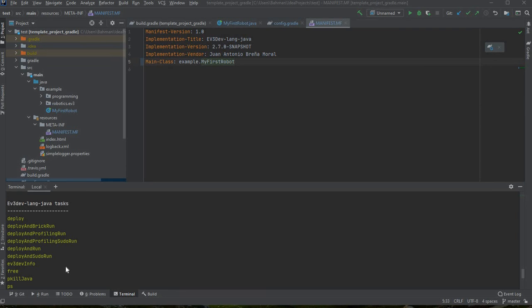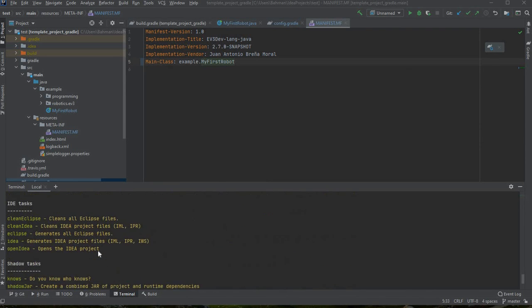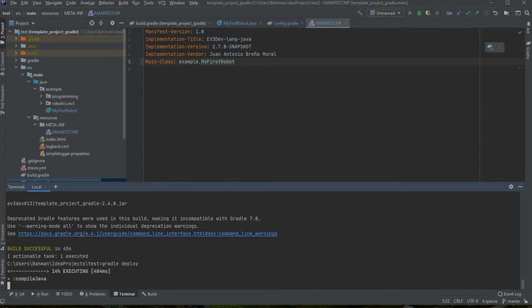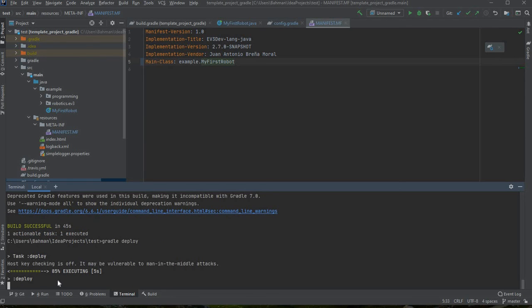When we execute gradle deploy, it will wrap up the whole project inside one jar file and upload it on the brick. Let me show you this too.